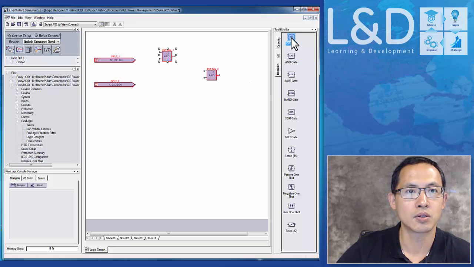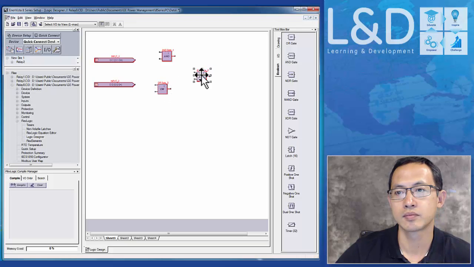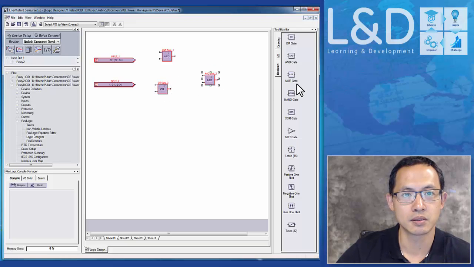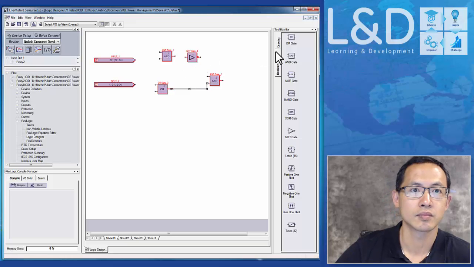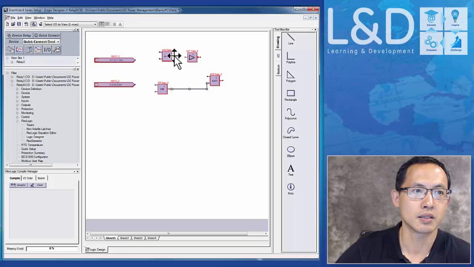We need one OR gate, and one NOT gate. Okay, so we need to draw the lines.